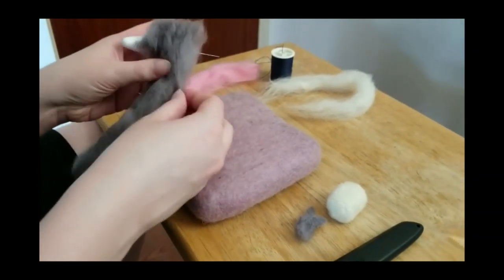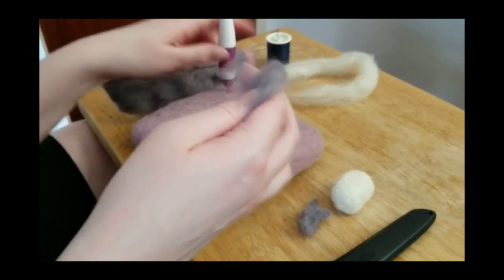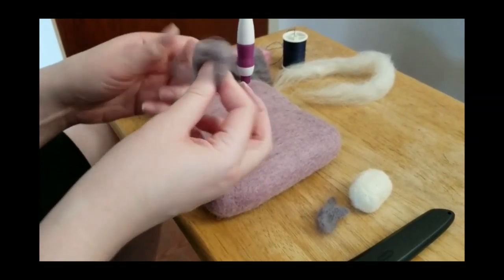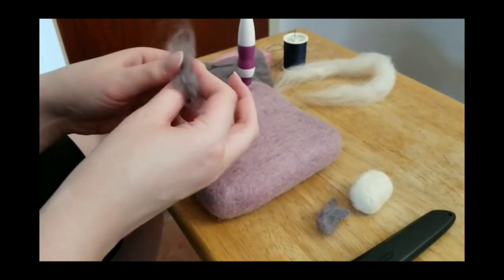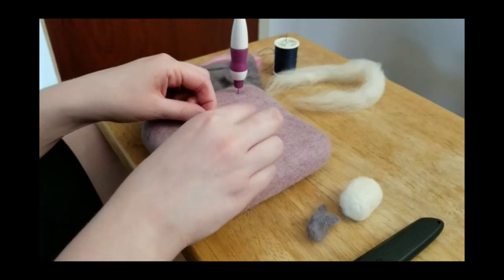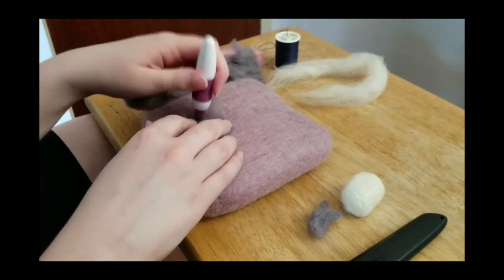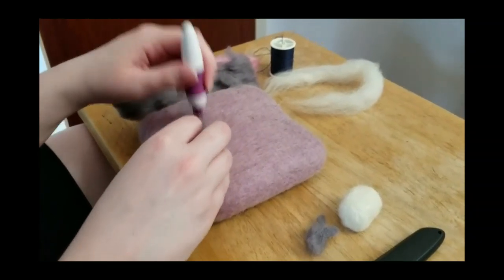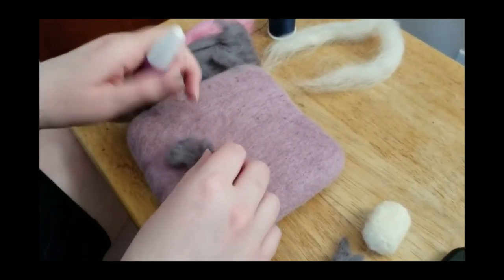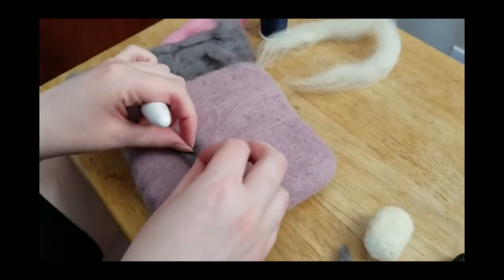And now we have the tail. For this one, you'll just want to take a slightly larger piece of wool. We want to be able to felt this one up nice and sturdy since it'll be thin when it's done. Rip it up. And we're just going to aim to make a nice little rectangle with this. Keep turning it. And we just want to get this into one piece basically before we take our next step, and we will roll it.